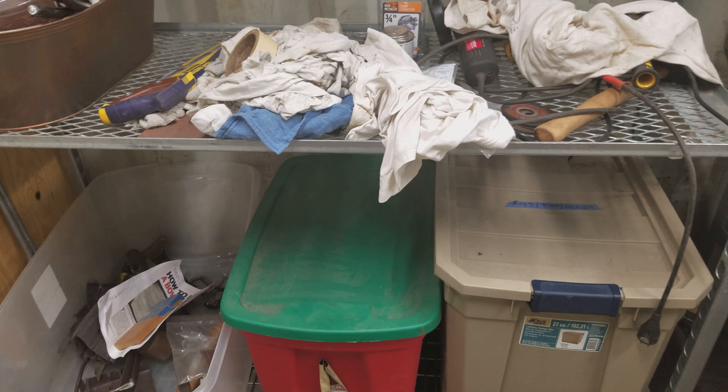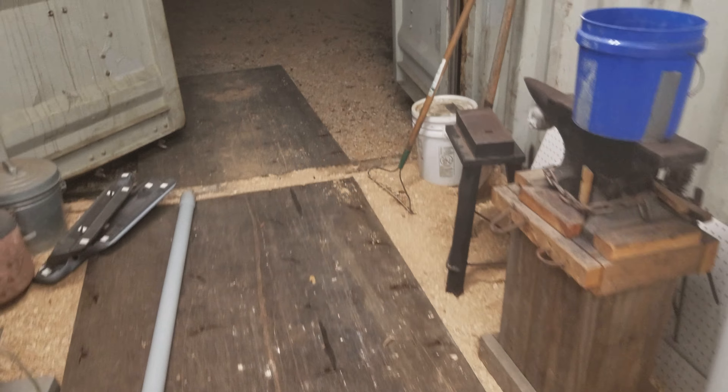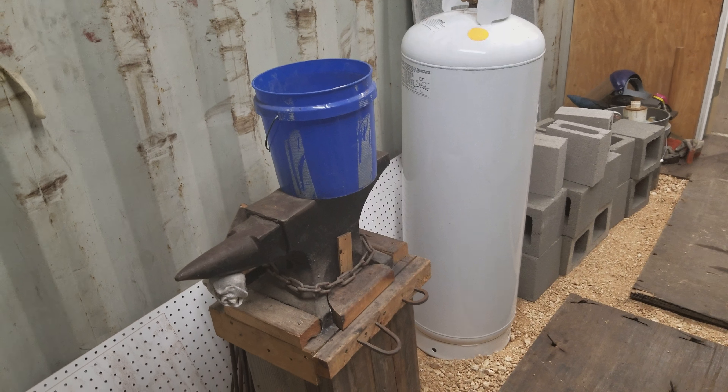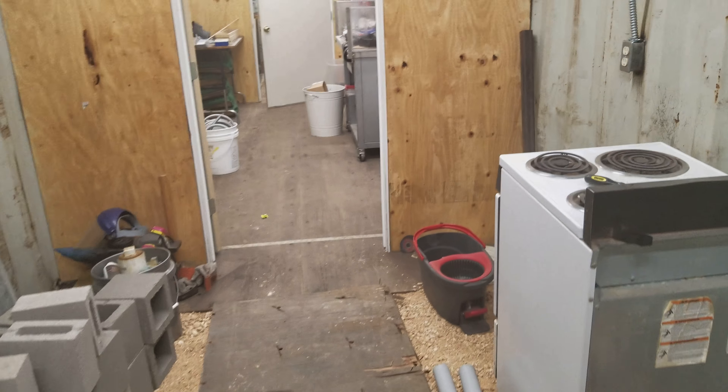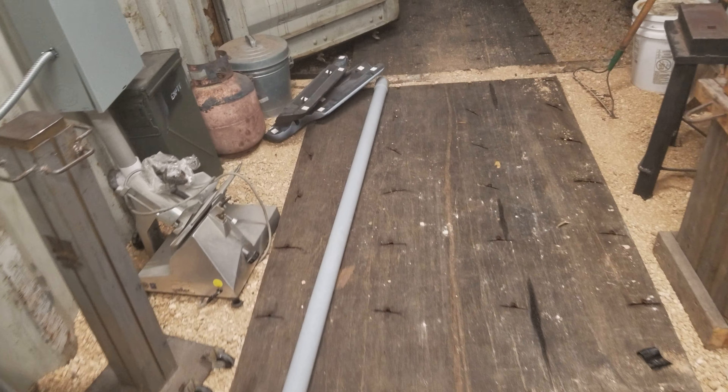Just one day at a time, organizing stuff. I'm probably gonna go to Home Depot and get some more boxes for organizing so I can use the room more efficiently. I'm gonna use some of this pipe to make a metal organization tool for blade steel. I'm not sure where that's gonna go — probably in the middle room somewhere, in this corner. I'll have a chest of drawers here for tools and a corner for all my tool steels and bar stock.